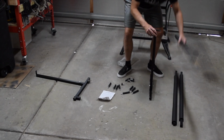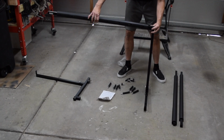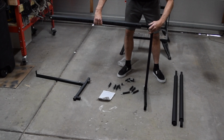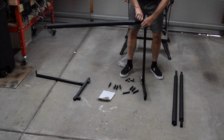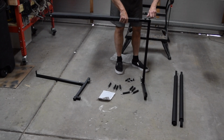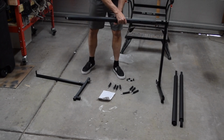What's really cool about this stand is you can purchase stands in different sizes. So if you only need a small stand to hold like 3 guitars, you can get one of those. Or you can get one that'll hold up to 9 guitars, and anywhere in between. For this particular project, I decided to purchase the stand that will hold 7 guitars. And that's what I'm assembling here.